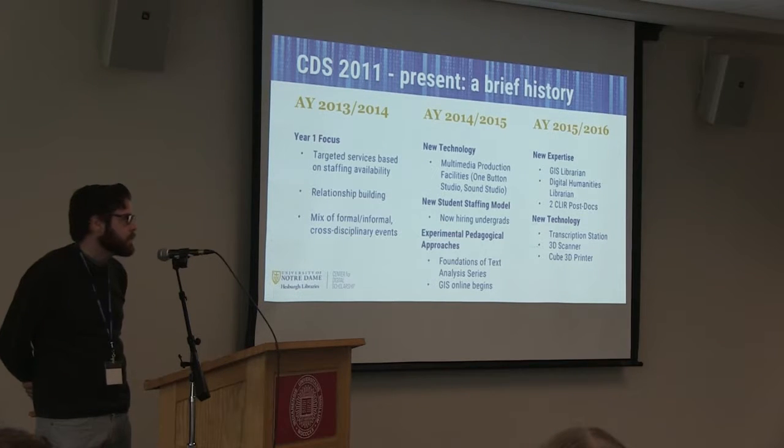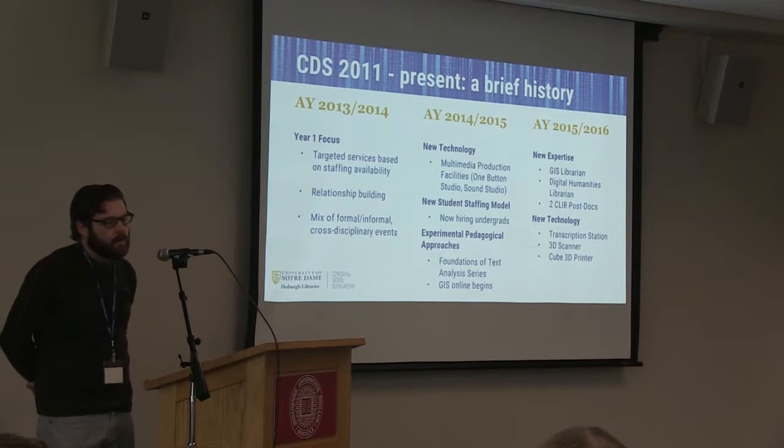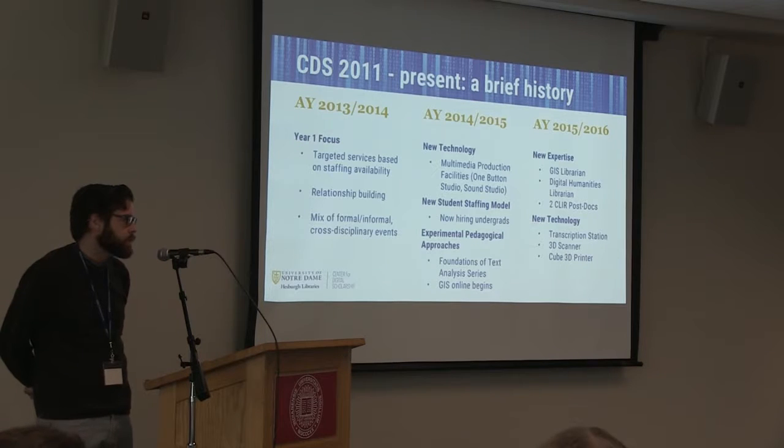The idea was basically, like a lot of digital scholarship centers, to take some of these services that are required by a lot of different departments but don't necessarily have a perfect home in any one department. So things like text mining, where it can cross over between lots of different humanities fields, business, things like that. Or GIS, so map making and spatial analysis, that in a lot of cases is held in the geography department but might not be worth much for a student or a faculty member in ecology to go over to geography. And since we don't have a geography department, there really wasn't a natural home for these kinds of skills.